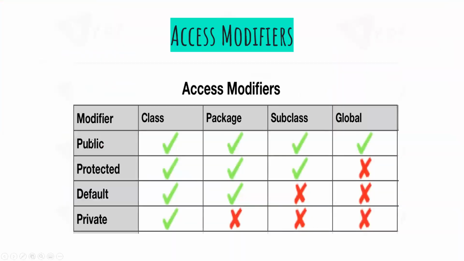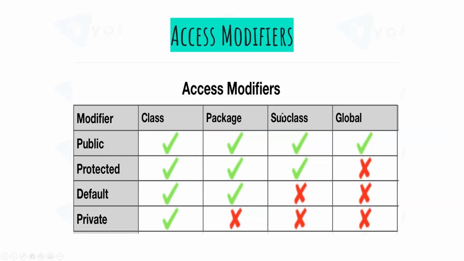All right, so now we understood what public is, and now we understood what the default access modifier is. Let's talk about the protected access modifier. Protected is basically very similar to default, except that it has one exception. Basically what it says is, I'm only limited to the package, just like default.